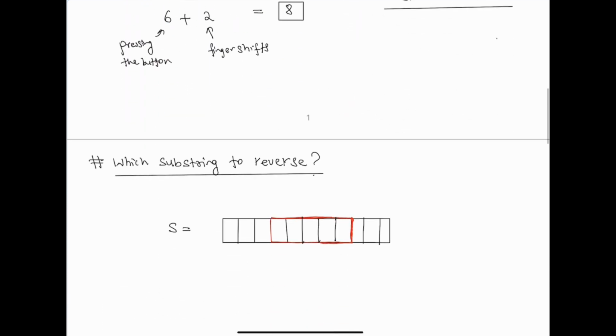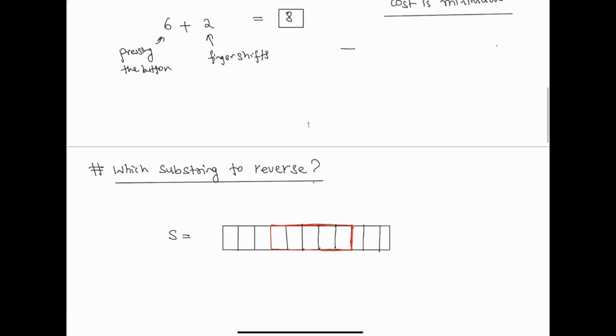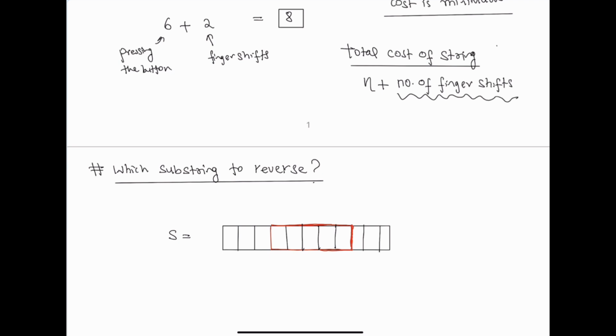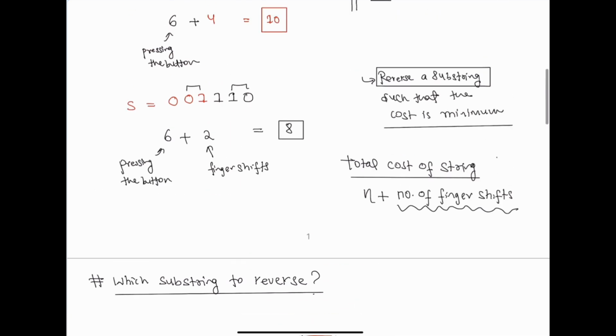Now, what is the total cost of a string as we have discussed before? The total cost of a string is the total size of the string, that is n, plus the number of finger shifts, right? And the number of finger shifts is basically the total number of changes that you see from 0 to 1 or from 1 to 0. Over here, if you see, there is a change from 0 to 1, and then there's a change from 1 to 0.